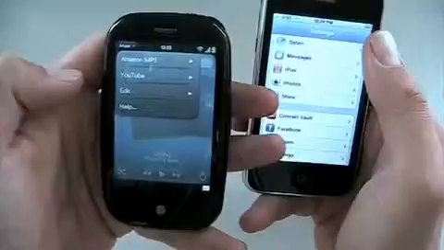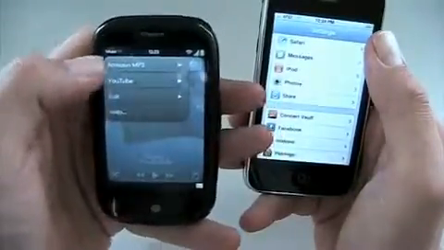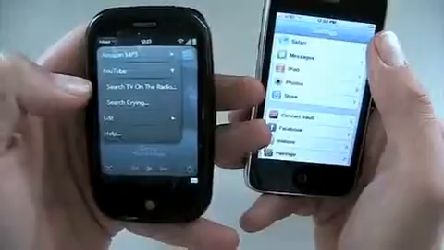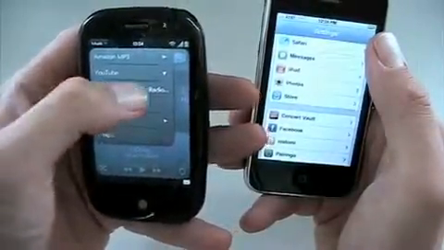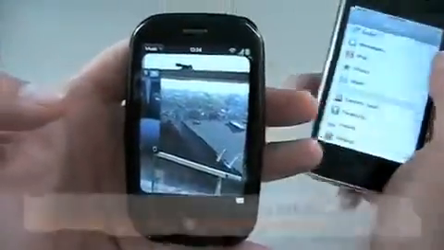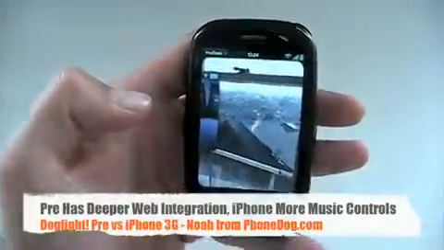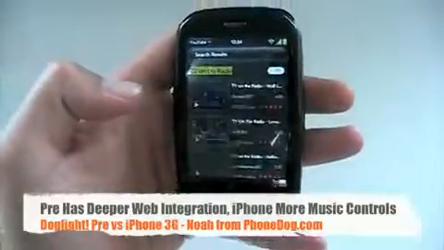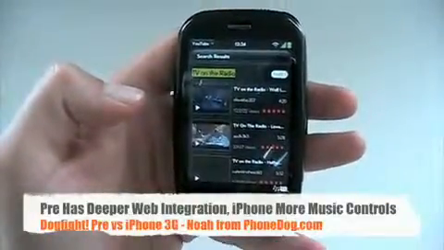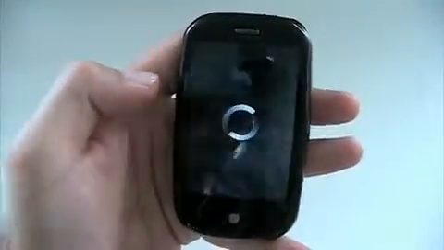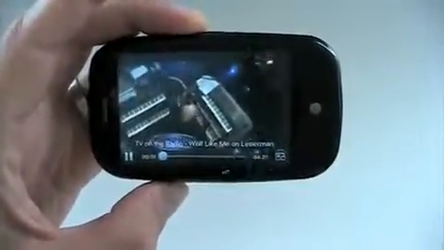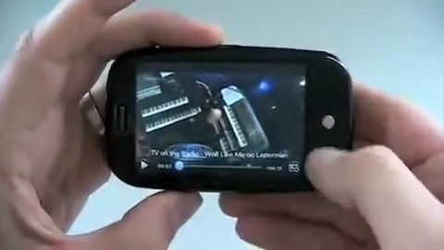an update soon. One thing that's kind of cool on the Pre is you can go to the music menu and you can go to YouTube and search for the artist name or the track name on YouTube. So I can hit search TV on the Radio and it'll open up a new card, and that's how the Pre works with the OS, is the card system. Again, we'll get to that in a different video, and it launches the YouTube app, and then I can play a related clip. So that's kind of a cool little thing that it does. And there's your YouTube app. One of my favorite YouTube videos, actually. It's a great video if you're a fan of TV on the Radio.